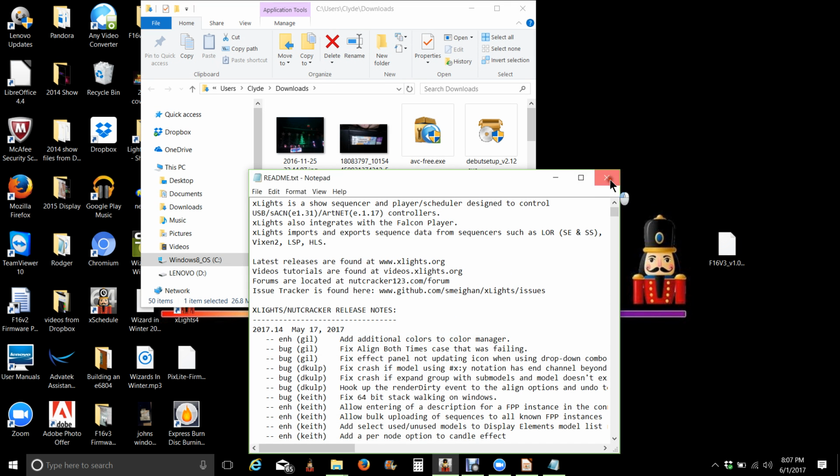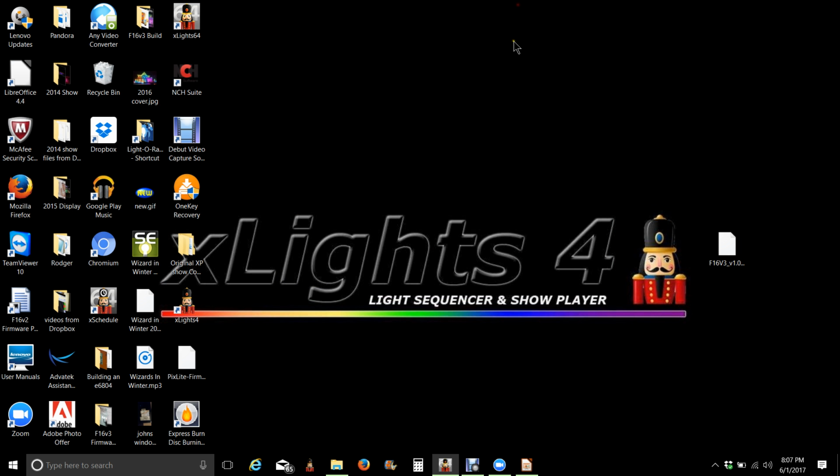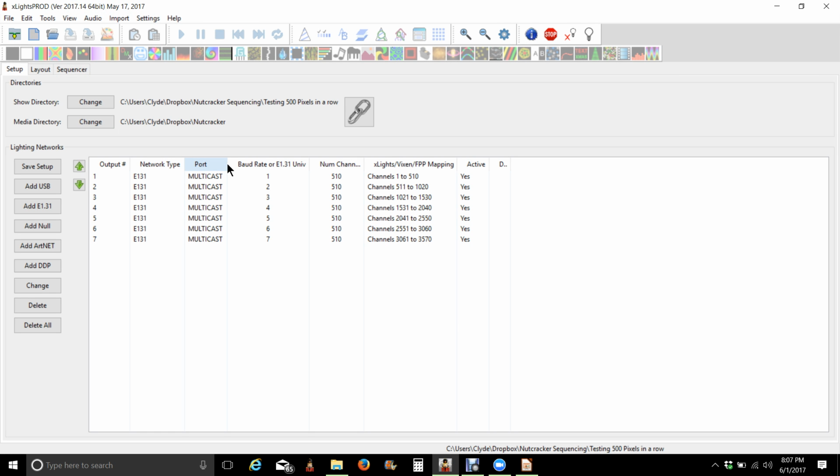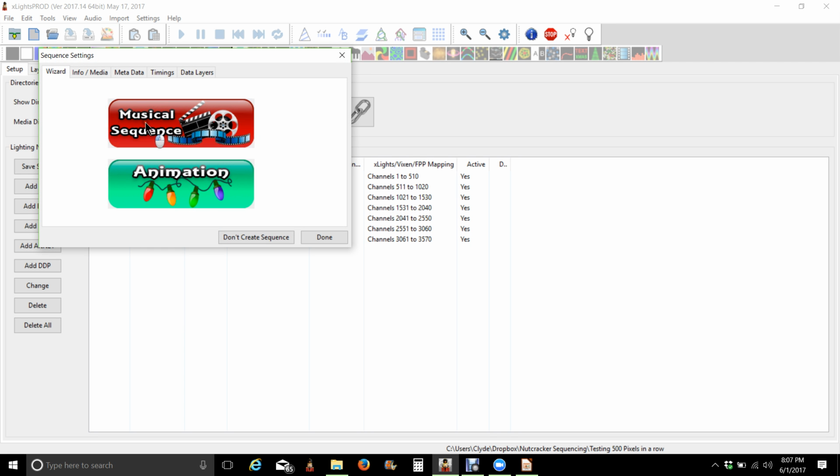So from here, let's just close up and clean up the screen. I've got a messy desktop. Someday I'm going to organize it. But let's just go back into Xlights. Now, what does the Queen Mary Vamp plugin do? Well, what it does is, when we create a new sequence, let's go ahead and open one. We'll do a musical sequence.